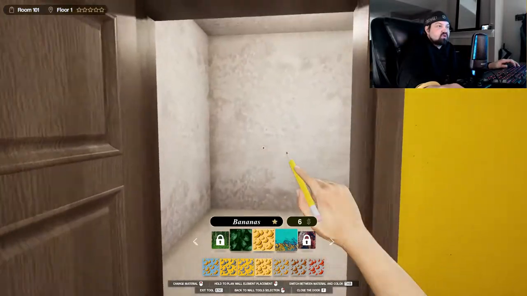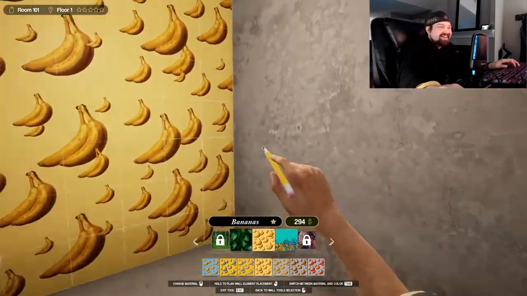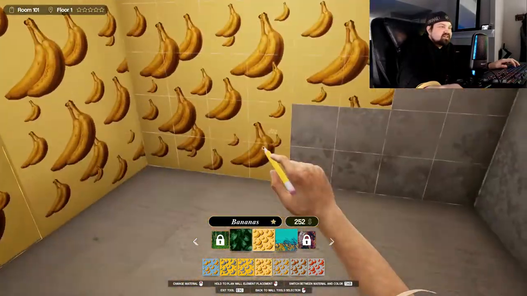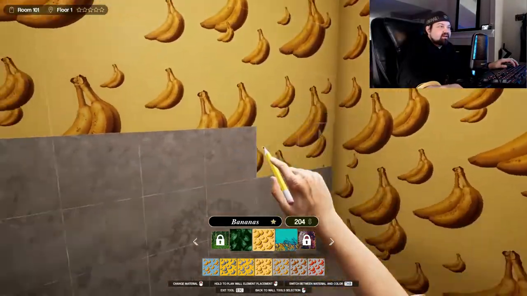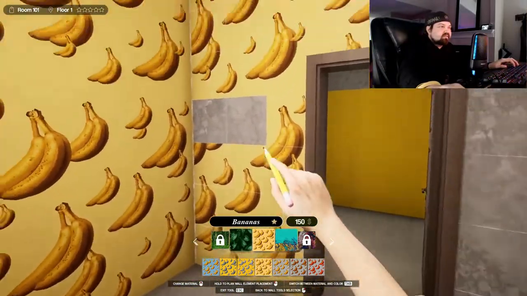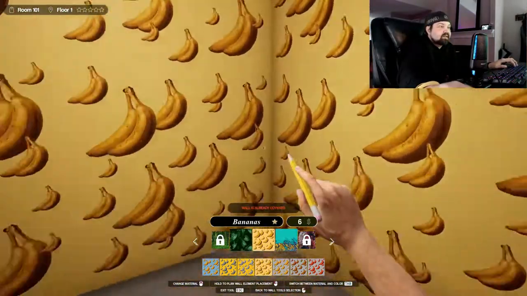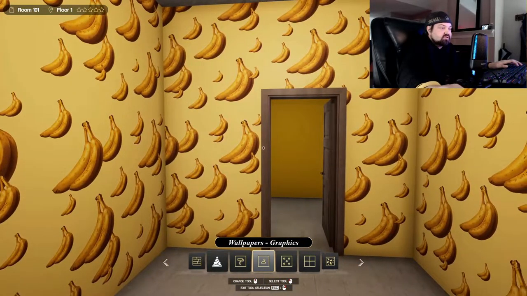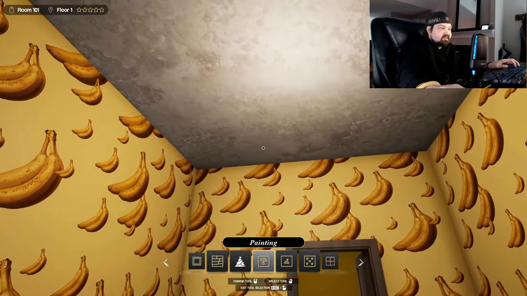We should just make every wall in here bananas. Oh, man. Oh, God. To do the ceiling and everything, just bananas. I think that would be hilarious. Okay, bananas. Okay, got all this. Yes, okay, and there we go. The floor is covered, or the wall, sorry. Now we have to do... can I put it on the ceiling? No, you cannot put it on the ceiling. Damn it. Alright.